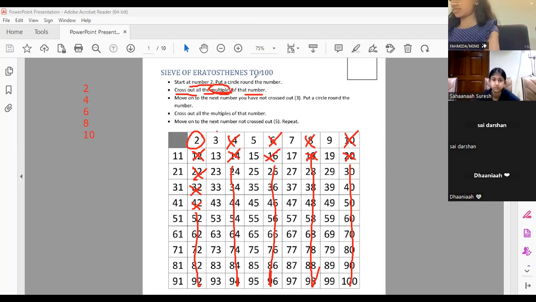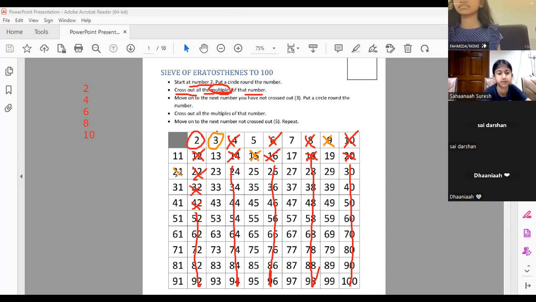Now I'm going to go to number 3. So I'm going to use a different color. I finished 2 already. I go to 3. Now what's the multiple of 3? After that will be 6. 6 is already crossed out. Tell me what number is yet to be crossed out. 9. Very good. Put it in chat, all of you. Now you can start telling me all the next numbers. 12 is already crossed out. Next would be 15. Very good. After that, 18 is already crossed out.